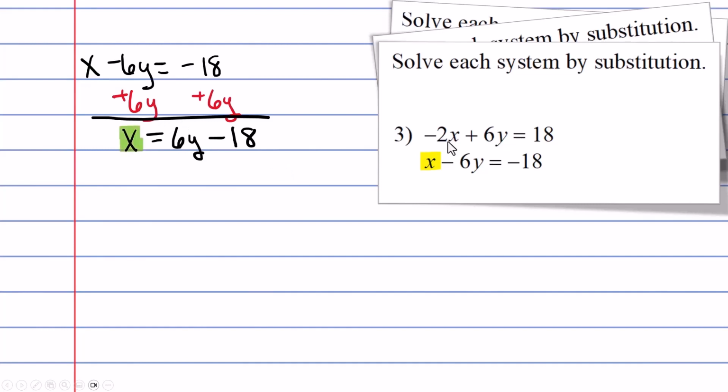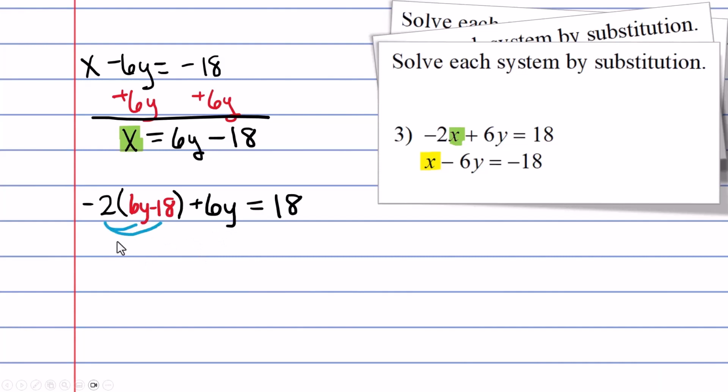This x is now going to get substituted here for this x. So I leave a big spot there. And all I did was recopy the first equation where it said 2 times x plus 6y equals 18. 2 times something plus 6y equals 18. We know what the something is. It's this 6y minus 18, so we'll drop that in right there. Now we're going to simplify all this and solve for y, because that's the variable that we have here.